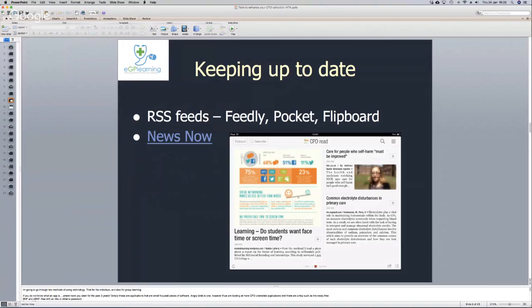And interestingly, in my journeys, I found a really useful one for general practice. It's the one you can see highlighted there called News Now. If you have a look at the show notes, you'll be able to get the exact link. It's GP-orientated information. I don't know who's created this, or how they've created it, because I've tried to do this myself for ages and not been successful. But it's out there, and you just simply need to put that into whatever app you want, or you can just go check the website on a regular basis, and it's got loads of GP-orientated articles from various different sources collated for you to have a read of.